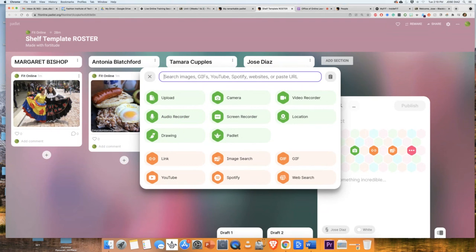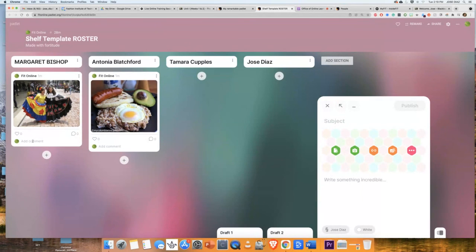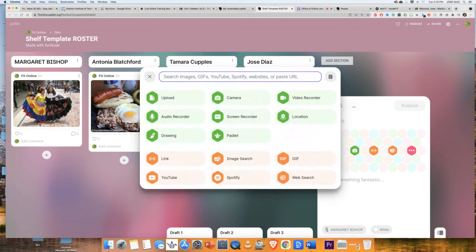Can they add an audio, like here, for the typical dress? Can they hit a plus button and add an audio in Spanish explaining the dress? Oh, I see what you're saying, like as a comment. Well, they haven't done that yet, but you can as a new post. So you will go under here, and then you'll do the audio recording. Yes, you can do that, Paula. Yes, I see what you're saying. And then everything they say is in audio.